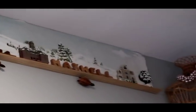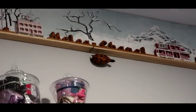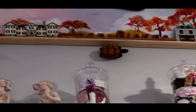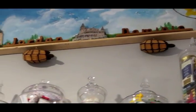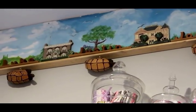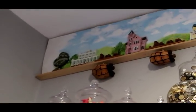Then, okay, so that's the mural, that's the houses, that's the names. Then, if you notice, in graduating size, we have these wooden turtles. Maxwell was born, and we had a lovely friend at our Kingdom Hall, whose mother was not one of Jehovah's Witnesses. She lived in Uganda. She came to visit when Maxwell was about 2 weeks old. And she was a lovely, lovely woman.